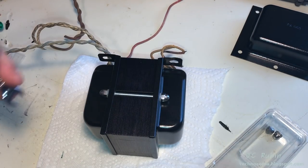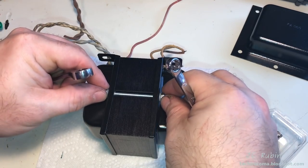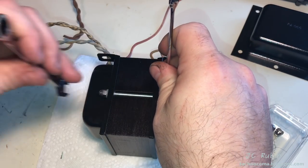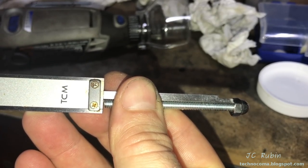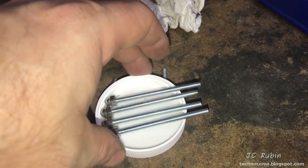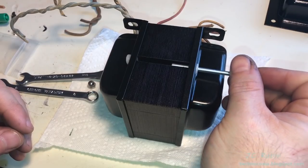It looks like that will be sufficient. I see it biting down on the nylon. I could probably loosen that back a bit. That tells me I could cut the other 3 to that size. I'm gonna loosen this now and use this as the standard. The output transformers are all cut to the same size. We're gonna assemble these now.